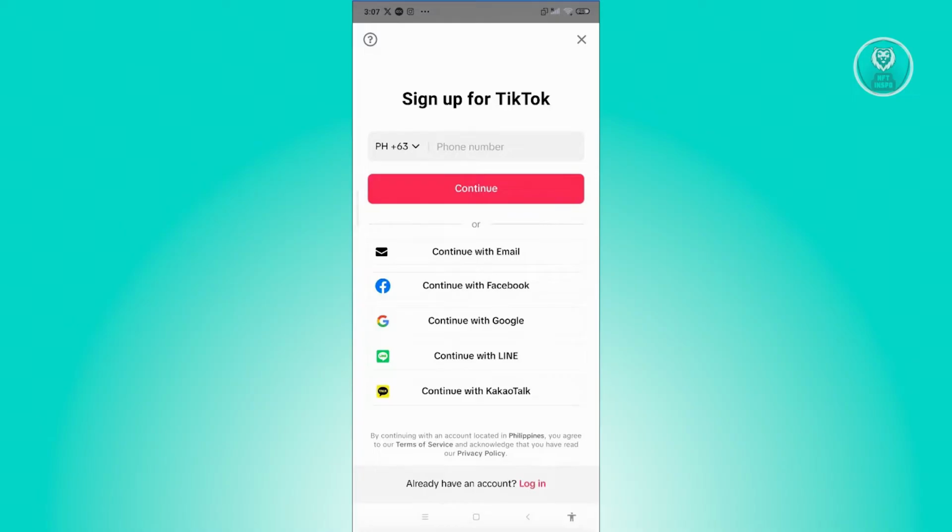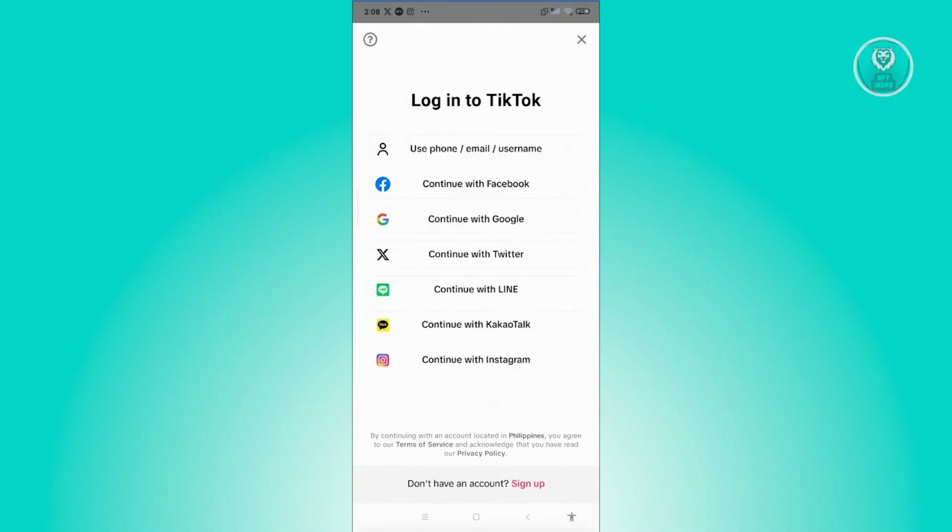The first thing you need to do is make sure that the details you're using are actually correct. For example, make sure you've entered the correct phone number as well as the correct email address. Now, if you use the continue with Google or continue with Facebook option, and your account does not exist yet, you first need to create your account. Typically, you could go ahead and click on the sign up button that you see at the very bottom of your screen.